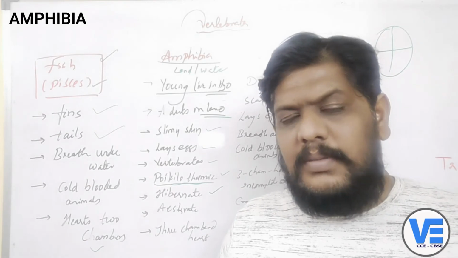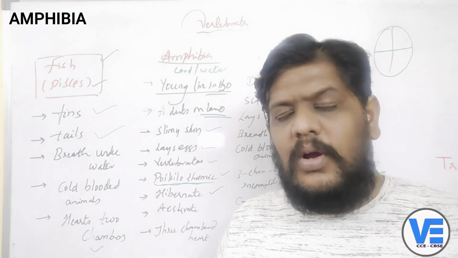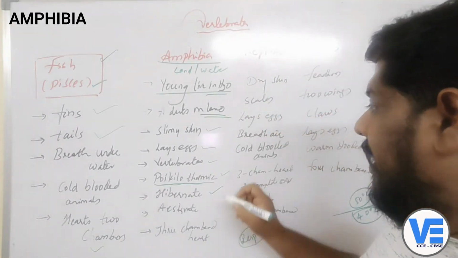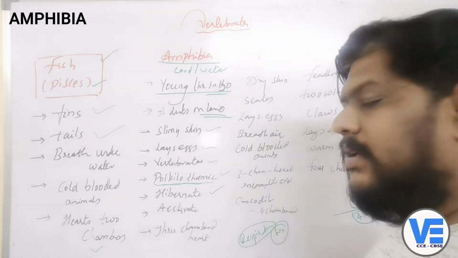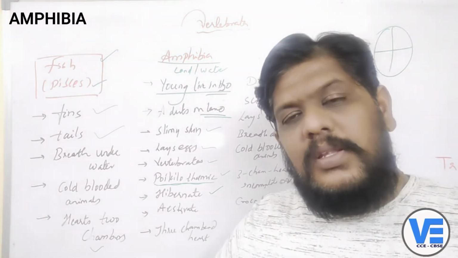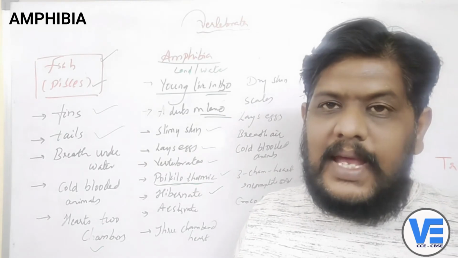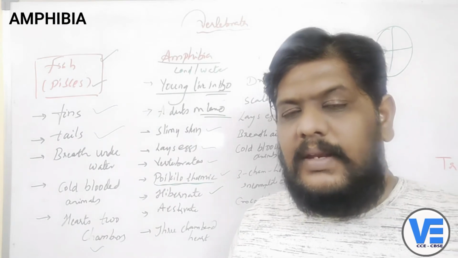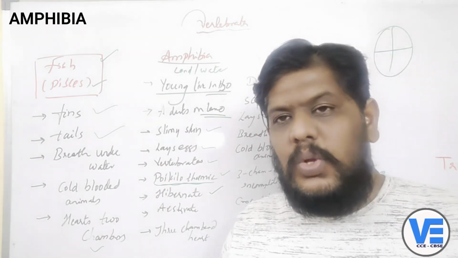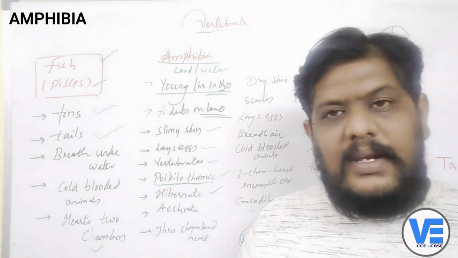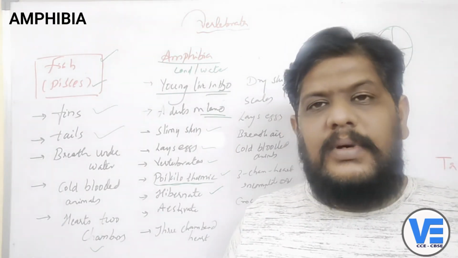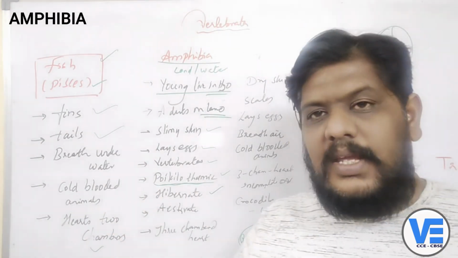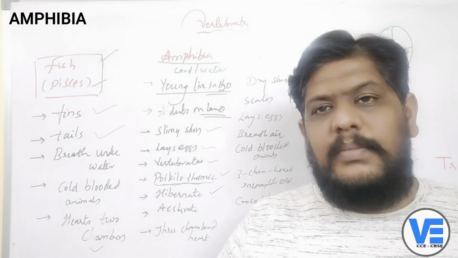Now what is the reason behind this moisture? If there is extreme heat, what happens? The skin will dry up, and around 80% of respiration is taken by the skin. So if the skin dries up, the frog also will die. To prevent that, they go under a summer sleep. They live in deep burrows where it is absolutely cool, and stay there especially in the summer, right? That is called estivation. Hibernation is the winter sleep, estivation is the summer sleep.